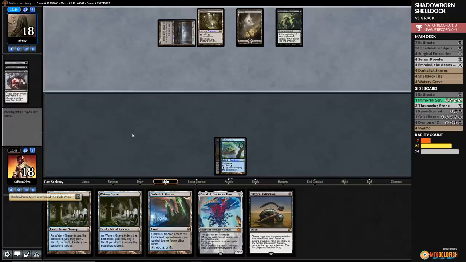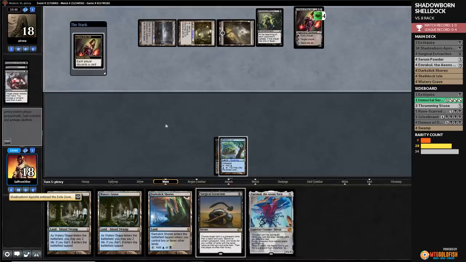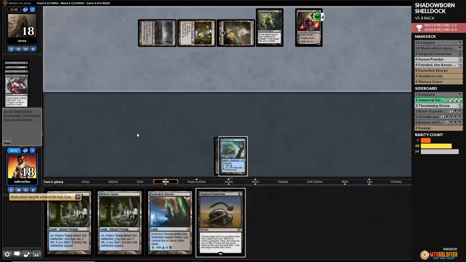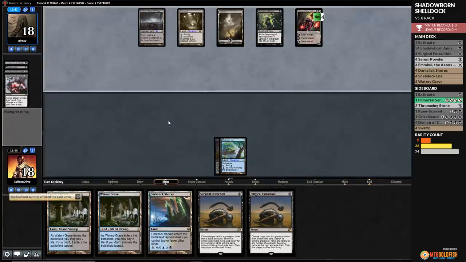Mutavault. Ew, that's a clock. And Liliana ticks up. Well, discard the Emrakul. Shuffles in. Oh, come on, Shelldock. Come on, Shelldock. More Surgicals. Oh, we did the hard part, but we're not doing the easy part.